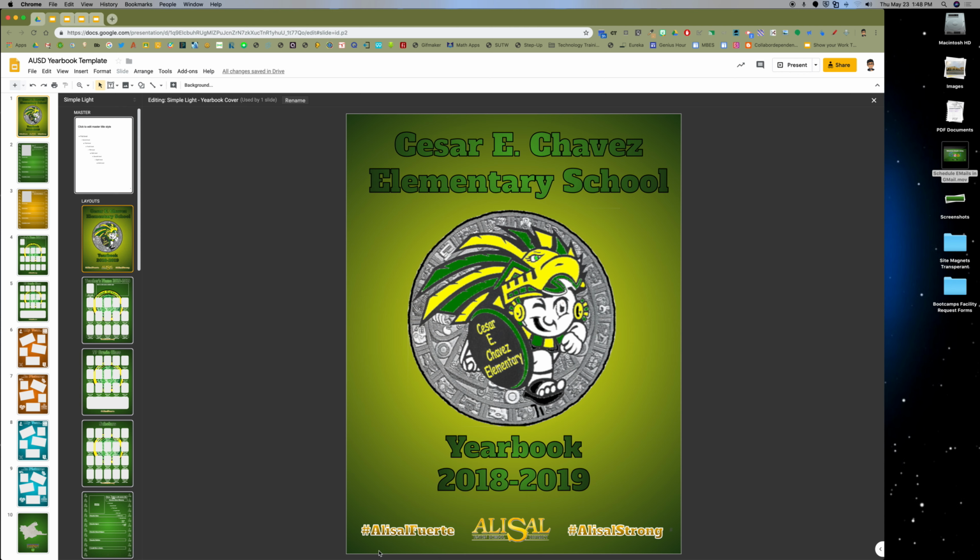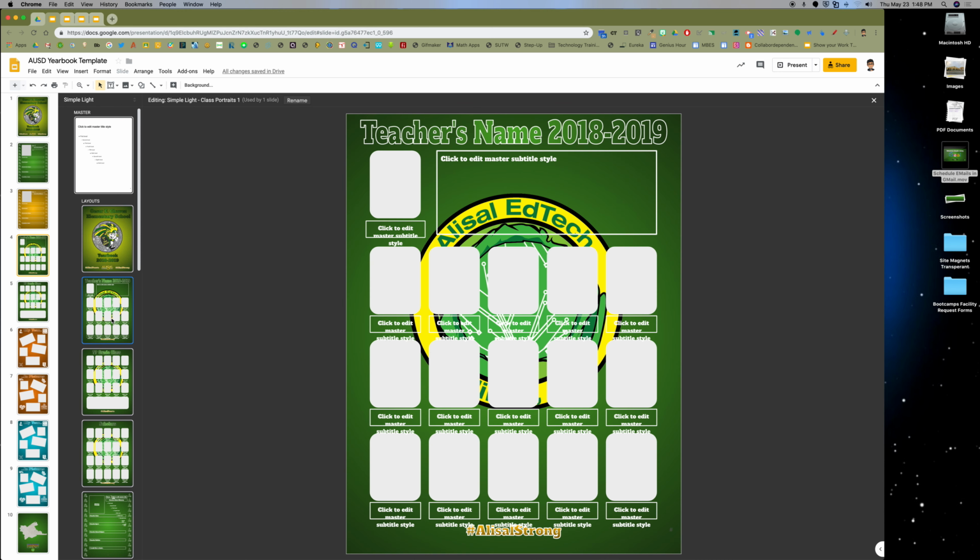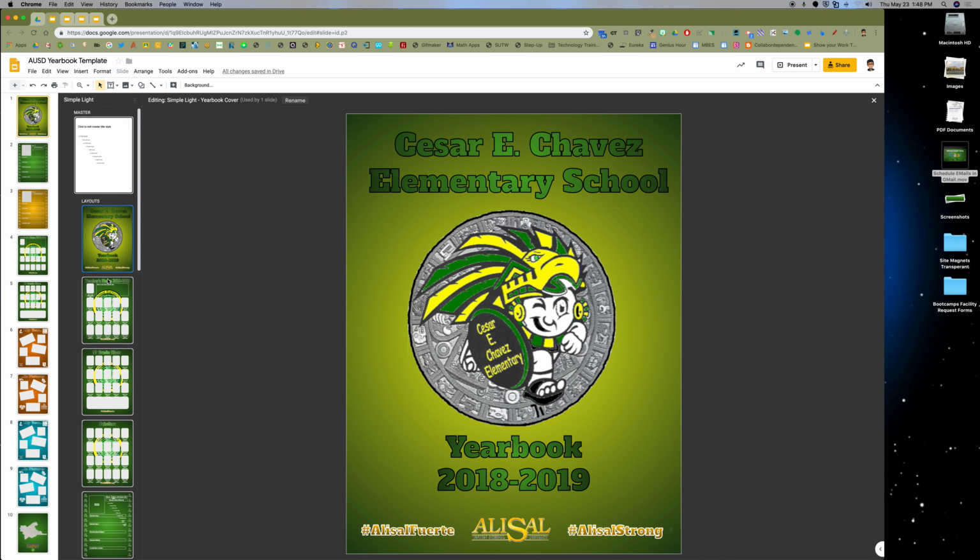And again, I can change all of these. So notice how this says Alice How Strong. I could change that to whatever. Again, I can change the color of that. I can move it around and change it to whatever I choose. So there we go. So there's how you create one on here. And again, you can do this with all these on here. You can change all these.